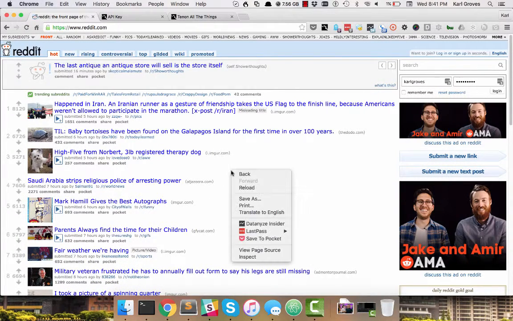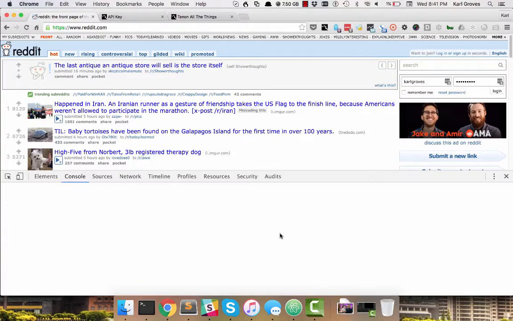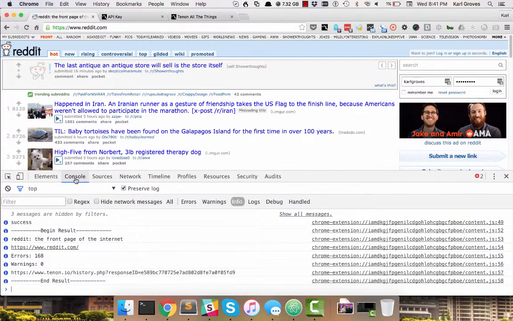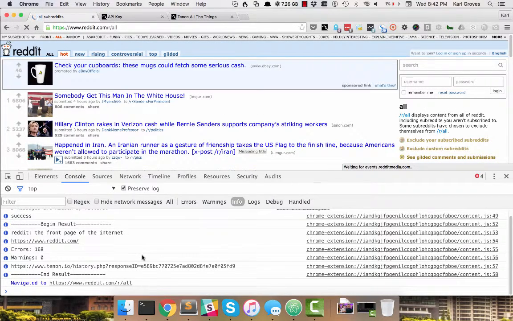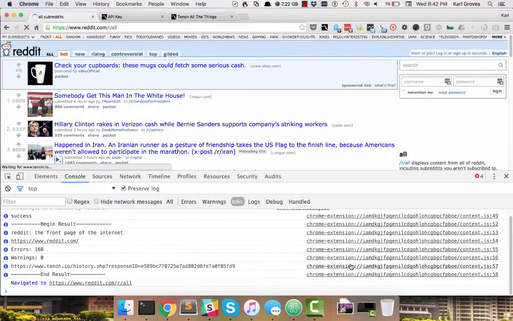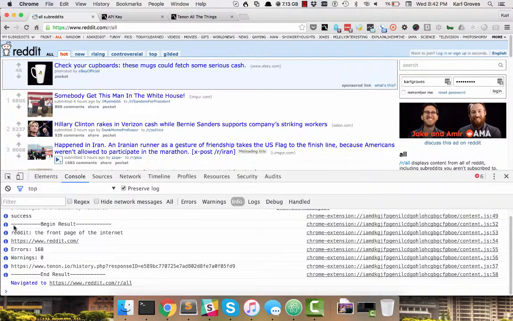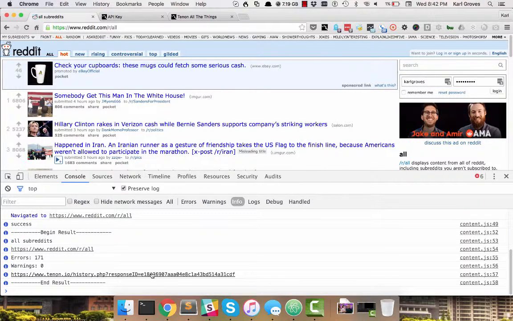So I'm going to go over here, over to my console. And what that's going to do, actually, is it's going to log every page that I test. So right now, it's already tested Reddit. Let's see, I want to go to all, which is actually where I am, and then it'll do some testing, and eventually we'll see a new result listed here when that comes up. There we go. So there's the new one.